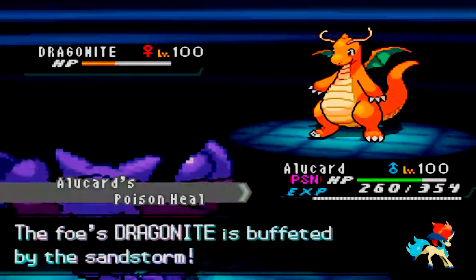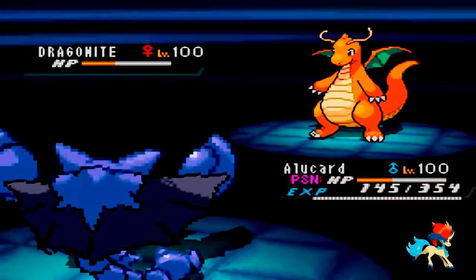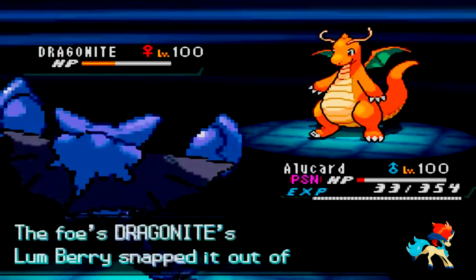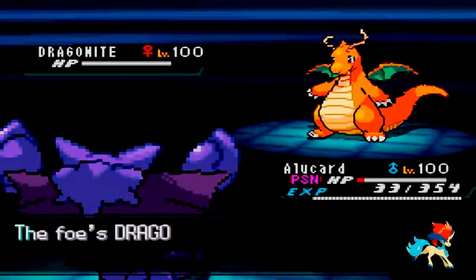So I go for an Ice Fang. I didn't see an item when this thing came in, so that led me to believe that it was either Scarf or Band. And you can see, from that damage, I thought it was Banded. But you see he gets a critical hit, which is really annoying, and then obviously he's got the Lum Berry, but I'm going to be able to take him out with the second Ice Fang.